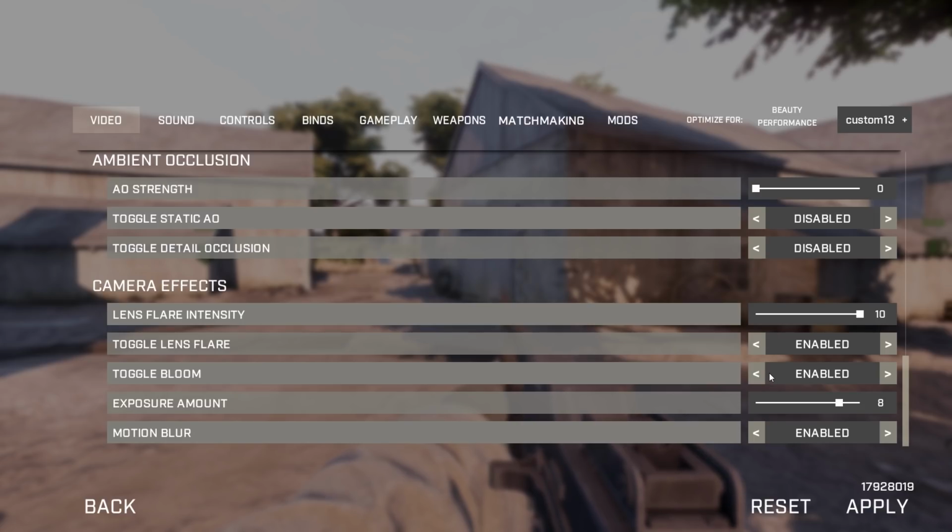It's little shadows on the edges. Don't need that really for now. Lens flare, I turn it down. Right now these aren't working, so I'm just gonna have to slide down anyway. Bloom, I know you guys want to get rid of that, so did I.